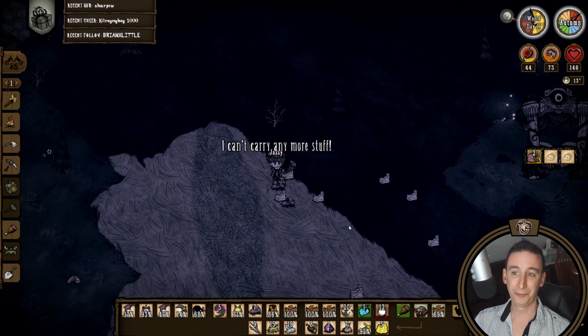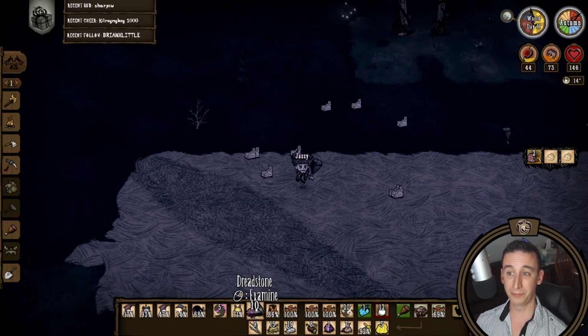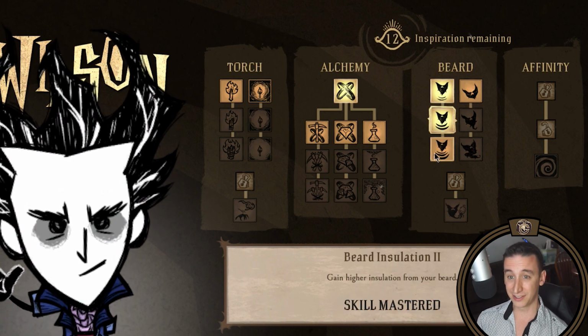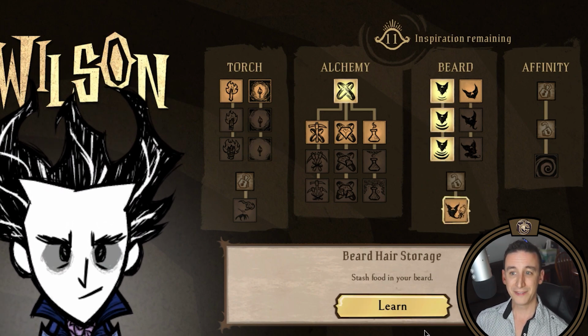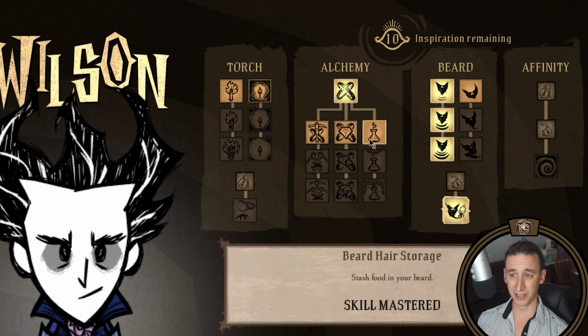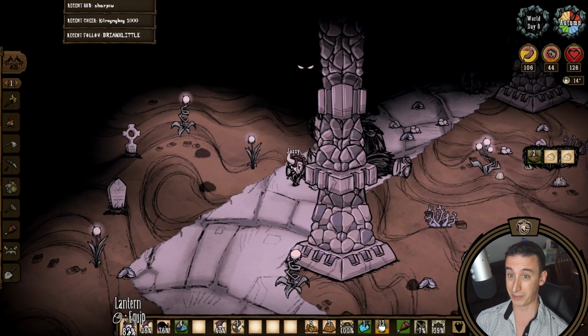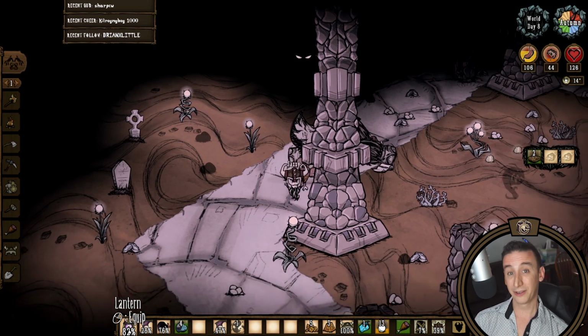That's it for the run. I hope you found the info useful, and let me know what you've been enjoying the most about this rework. Personally, I think the skill tree is a rather elegant solution to the Wilson problem. You still have this character who doesn't start out with a ton of overpowered perks, but can slowly become a more unique character with some powerful late game potential. But I'm curious to hear what you think.